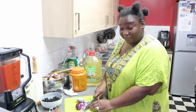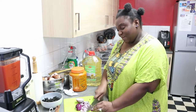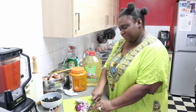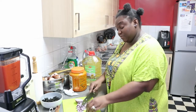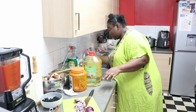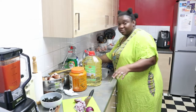I like onion in food, but cutting it, what I do is I have to run cold water and put my face there to stop the heat from the onion. Oh my god. So that's what I do.